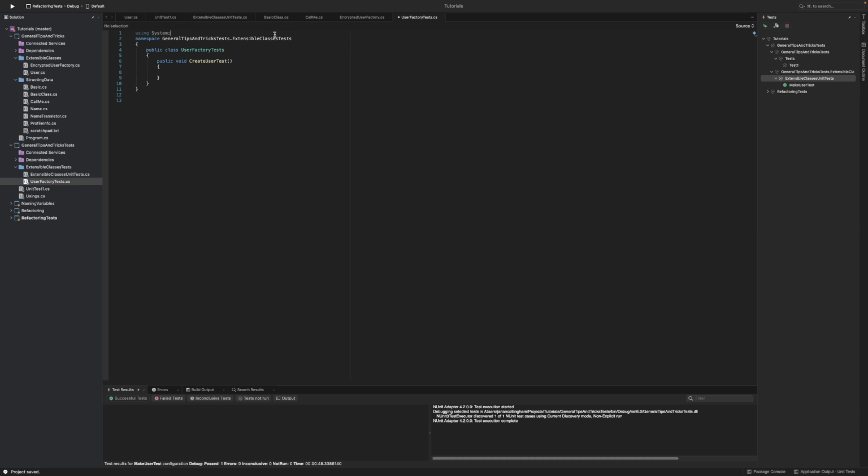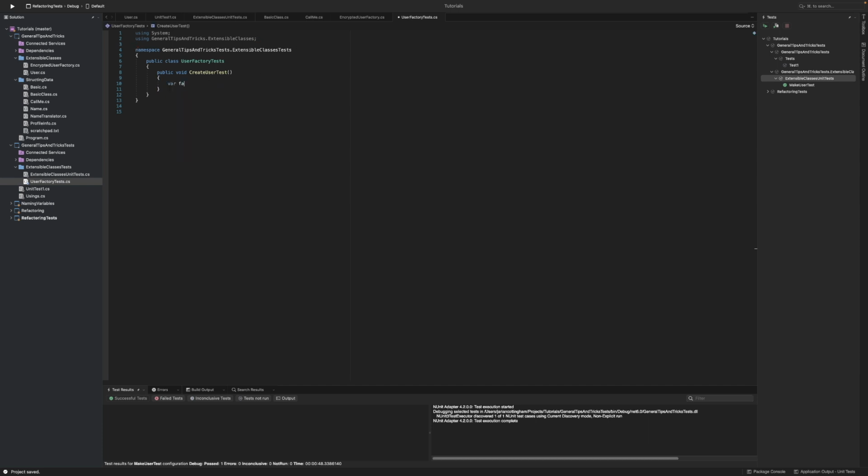And I've got to bring in a bunch of stuff, so using general tips and tricks, probably extensible classes. Okay, cool.